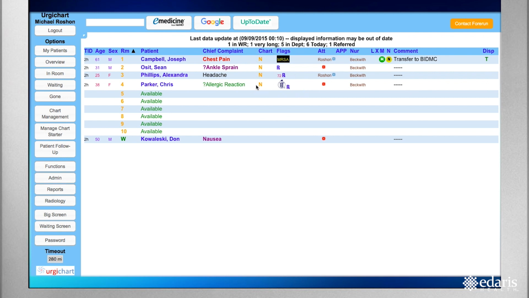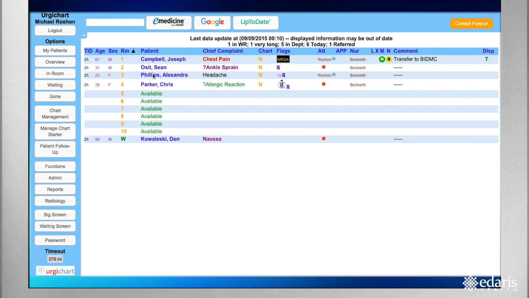So in these cases, you can see the nursing documentation indicated with an N has been completed, whereas in this patient, no nursing documentation has been done. We also want to let you know where you are as far as order status, if orders have been ordered, if they're complete, and what the disposition of that patient is. In this case, this patient is being transferred. So again, these set of tools are provided to help you manage your entire department at once, because your job is more important than just taking care of one patient at a time. You have to manage the entire department.